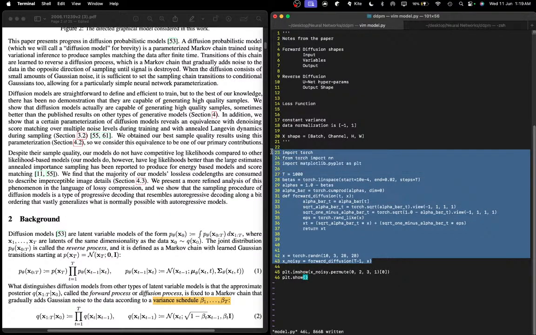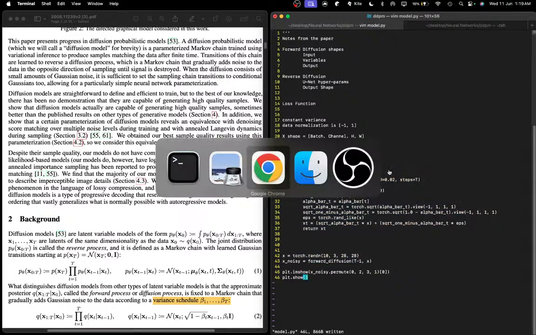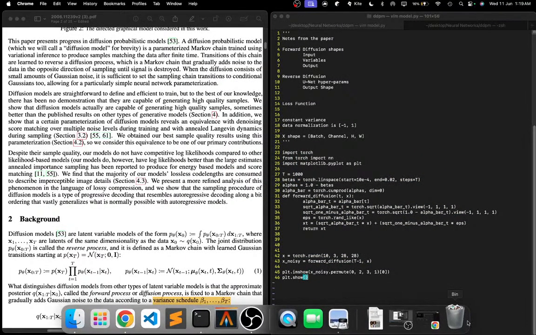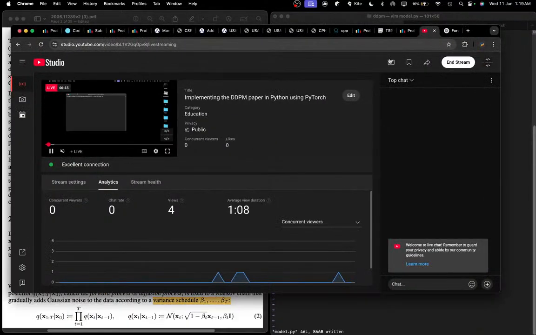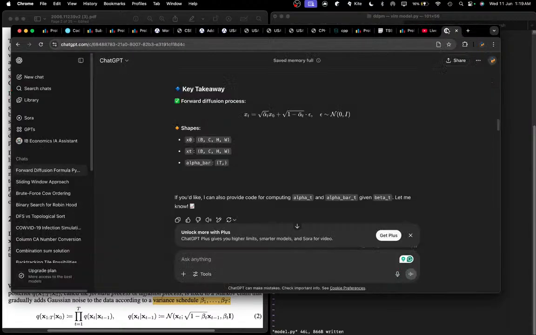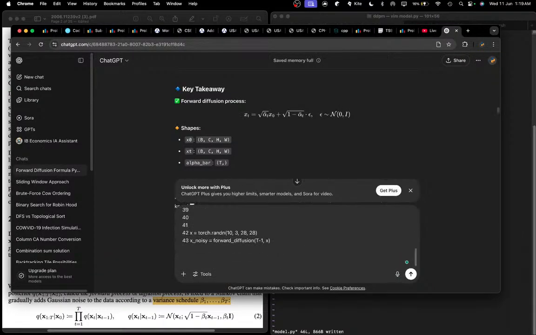Let's just ask GPT, see if the code is correct. This is what I like to use GPT for. Is this forward diffusion code correct?